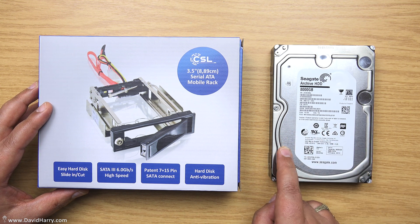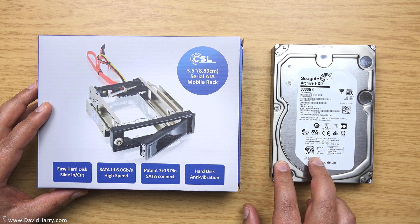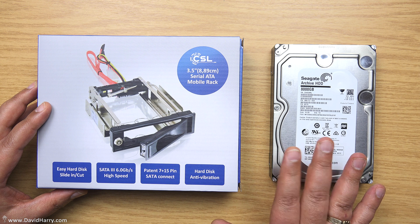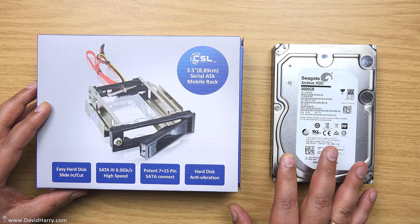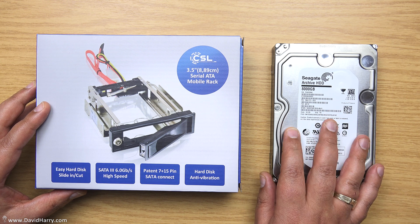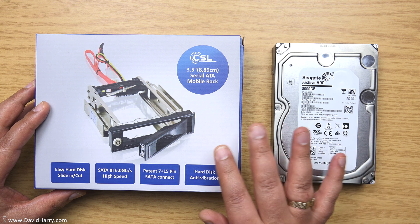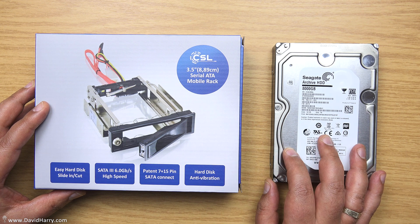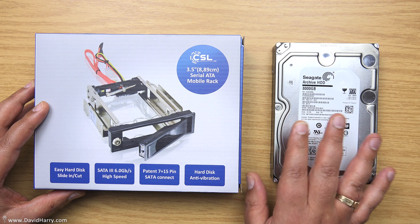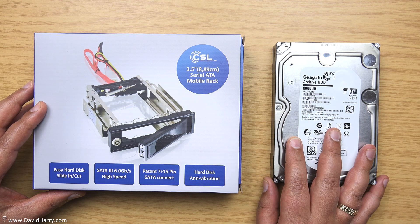But as soon as I put one of these in, it starts generating noise. Also, because they're spinning and they've got motors in, there's wear and tear on them when they're switched on but not being used. So basically what I try to do is keep these out of the computer — one for noise, and two to extend their life so they're not being used unnecessarily.